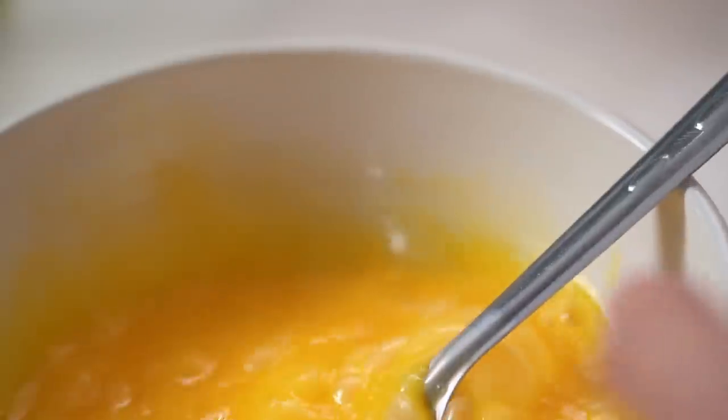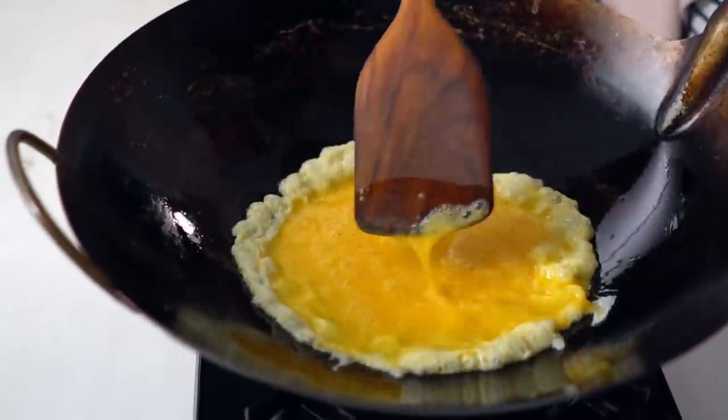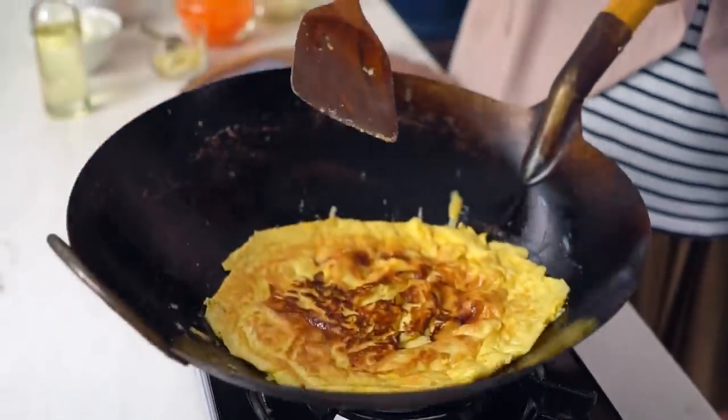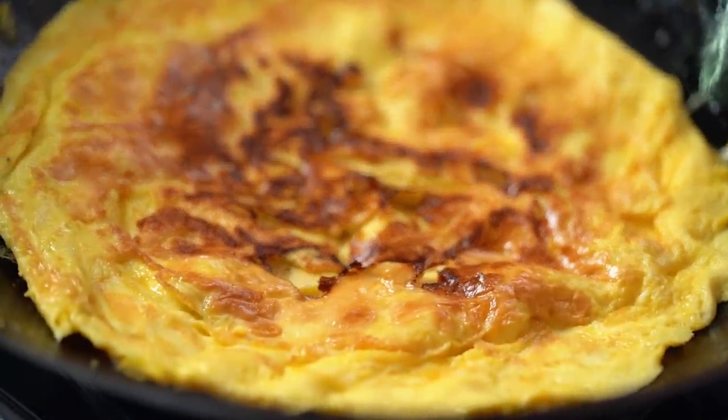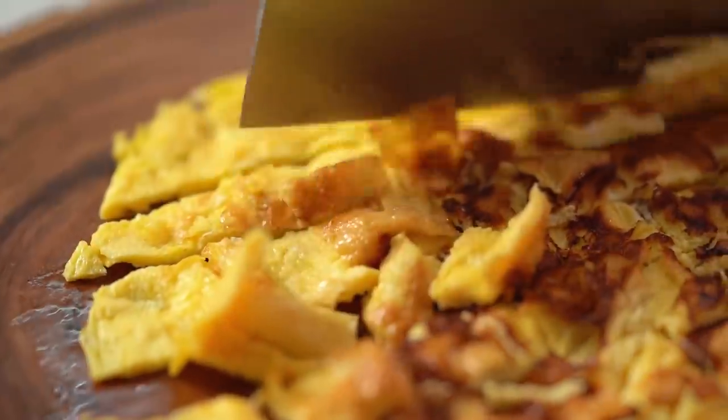I'm going to make an omelette for our fried rice as well, so I just want some eggs. A little oil in the wok — I really want to spread that oil out and make sure we've got a good base before we get the egg in there. Swirl the wok around and try to get a nice even thickness for the omelette. Now let's flip that over. I just love that sunshine yellow egg colour — it always makes me happy. Just a rough chop on this egg. When I was little and my mum would make the egg for Thai fried rice, I would always come and steal the omelette part — it's my favourite bit.